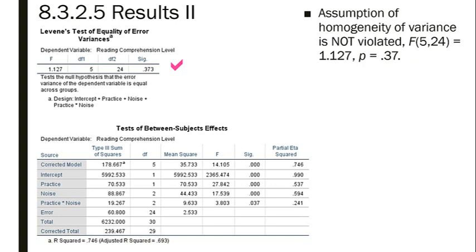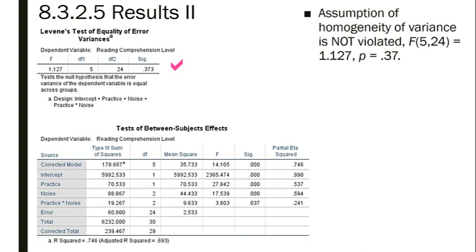Now, SPSS is not equipped to report robust tests, so the Brown-Forsythe or Welch's tests for factorial analysis of variance. I really don't know why. It's not because such robust tests don't exist or because they're too mathematically complicated for SPSS to handle. I really don't know why, but it doesn't. So what the Pink Book recommends essentially is that you try not to violate the assumption of homogeneity of variance, which is good advice.